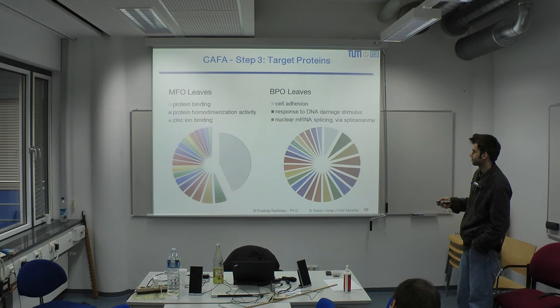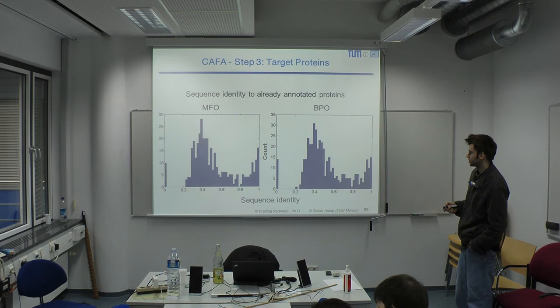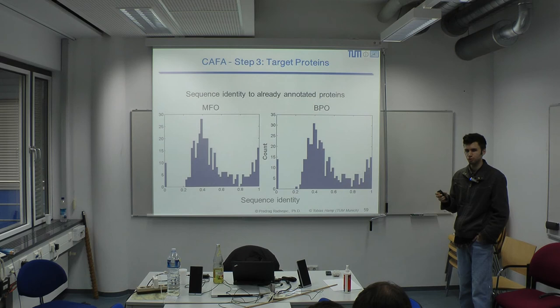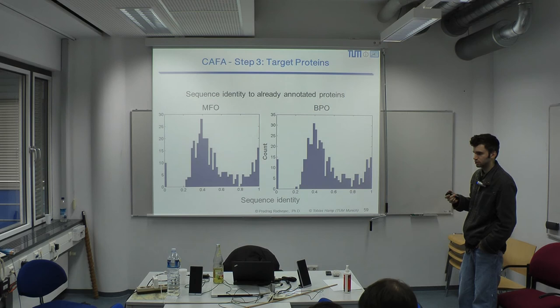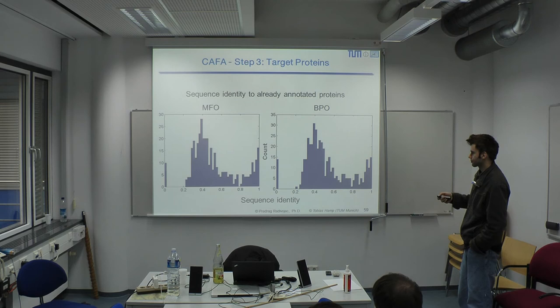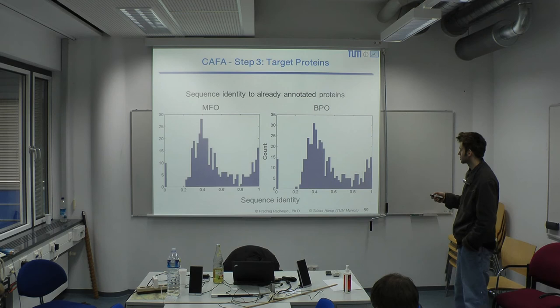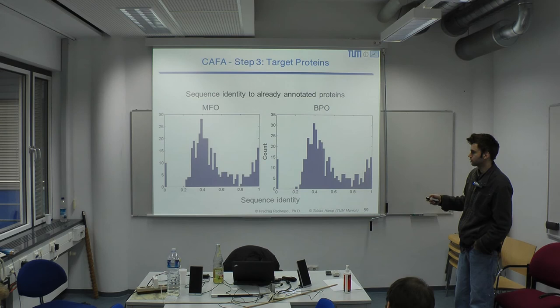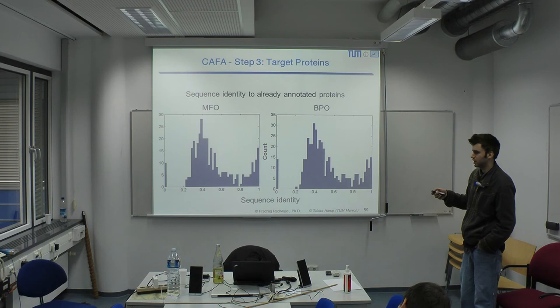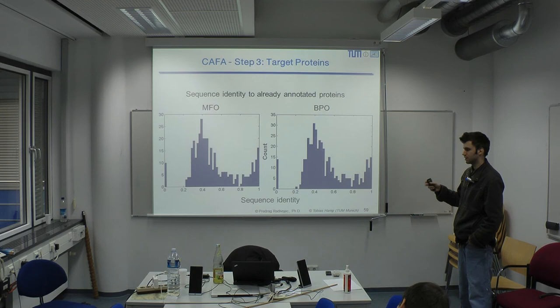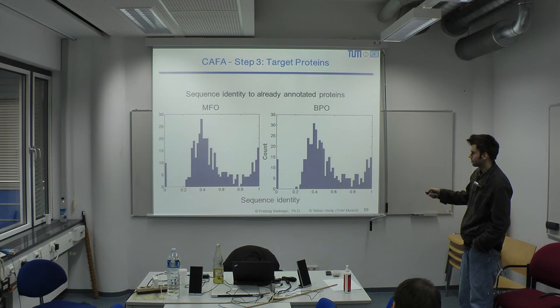Another very interesting statistic is the sequence identity of each target to known proteins. This also corresponds to the difficulty of the prediction. This is quite a typical distribution that you see from incoming experimental annotations. You see some sort of bias to already annotated proteins. This is still quite suitable for assessments because you have a large body of proteins here in the middle, but it is not quite the distribution you get for unannotated proteins. If you would simply take the proteins that did not get any experimental annotations in these couple of months, this part here would sort of disappear.